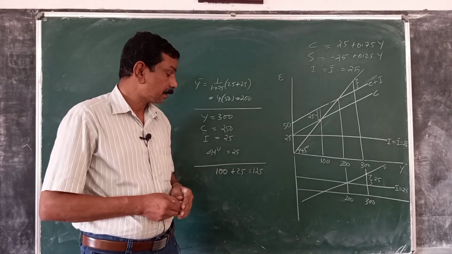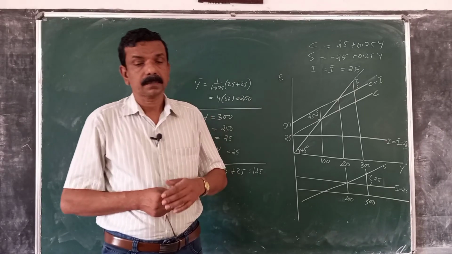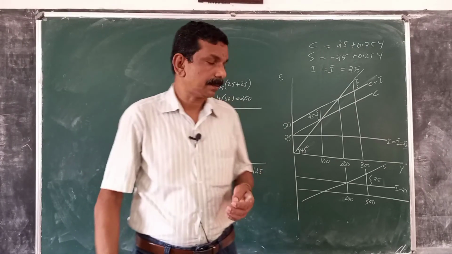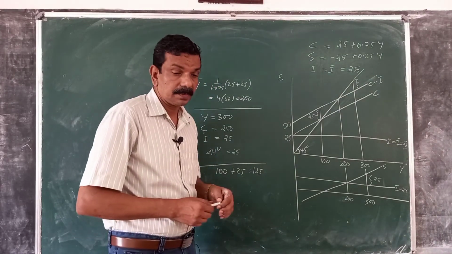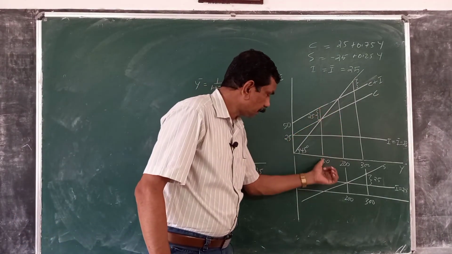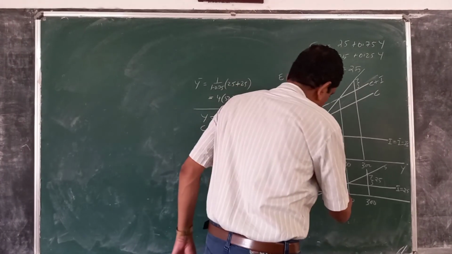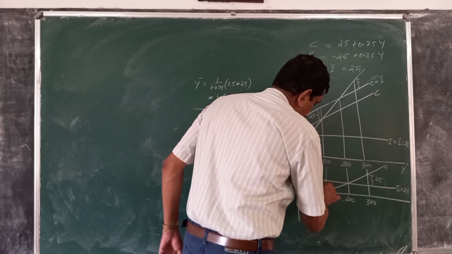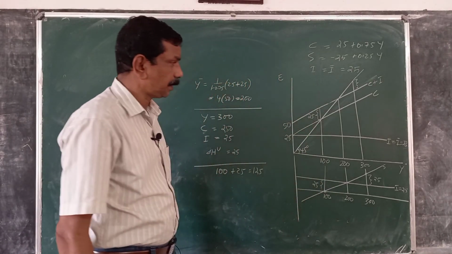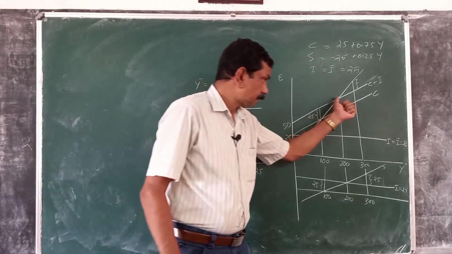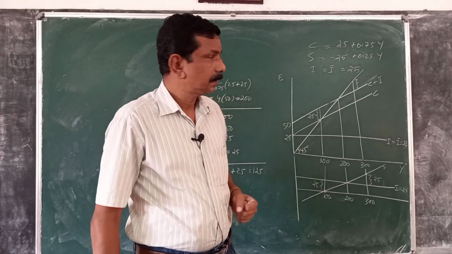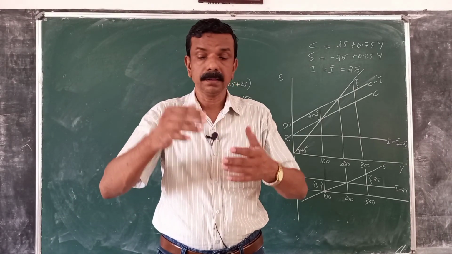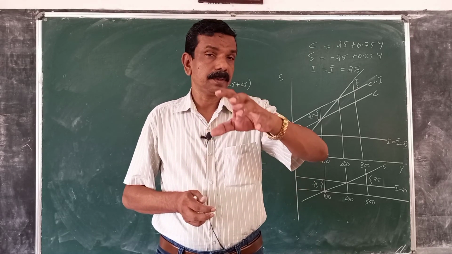In this case, there is inventory depletion, so that entrepreneurs will increase production. And in terms of saving investment equality, again you will see that saving is 0, investment is 25. This is the point 100. So, aggregate demand exceeds aggregate supply by 25. So, only at the level of income equal to 200, there will be equality between aggregate supply and aggregate demand. These points should be kept in mind.